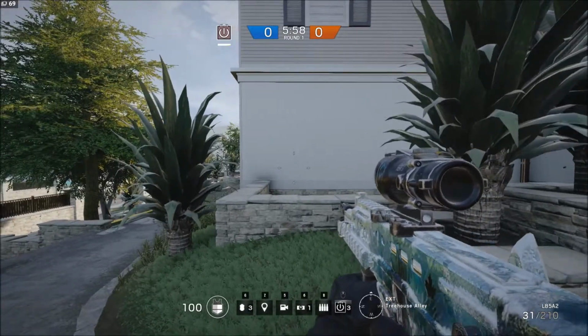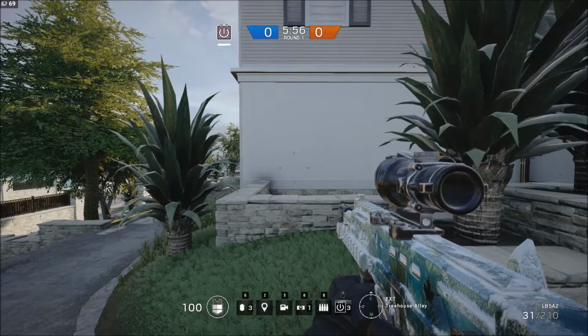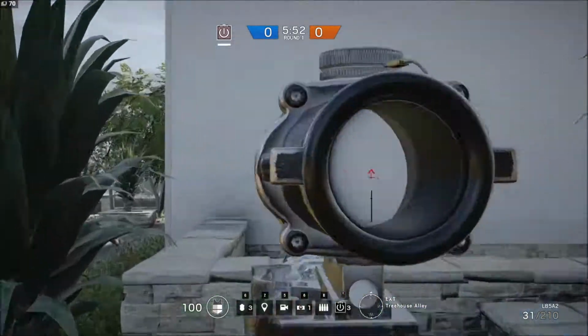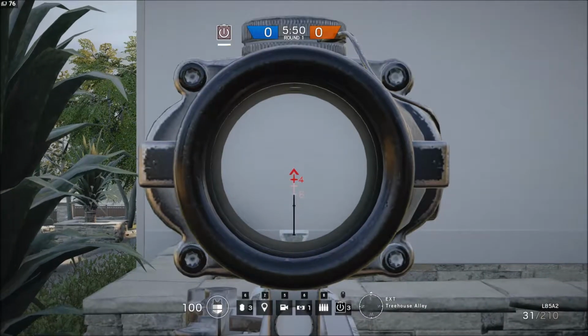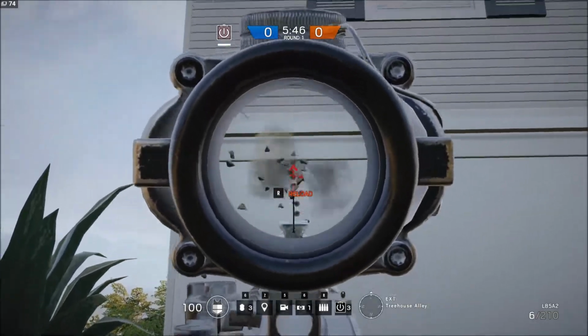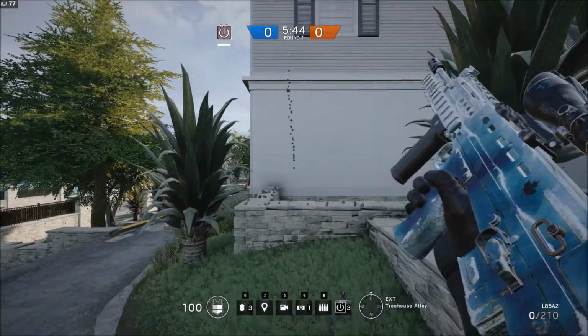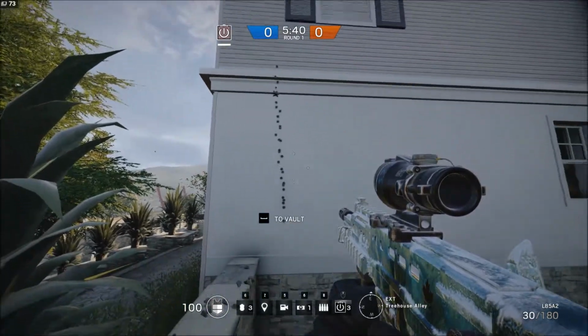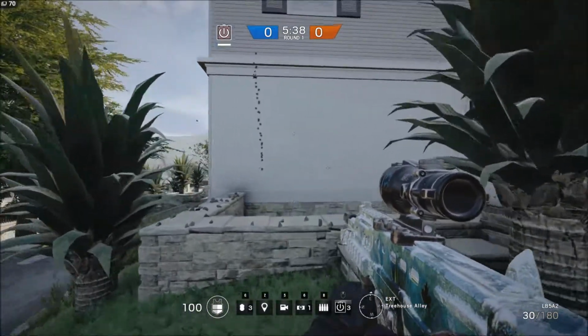So the first recoil that we're going to be looking at is on the L85A2. This is a very steady weapon, but I guess I'll just make you see for yourself. So let's try it. So as you can see, very vertical, but curves a tiny bit to the left, but you're probably not going to have to worry about that when you're shooting the gun.